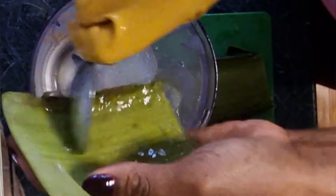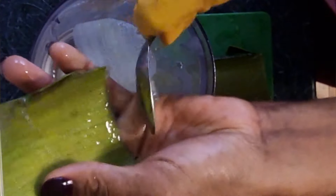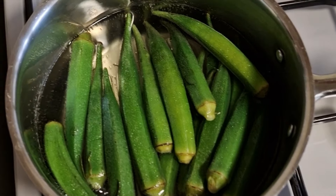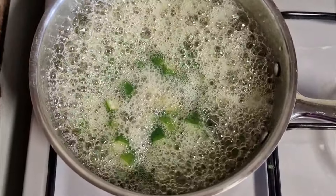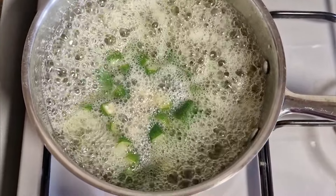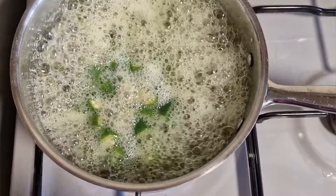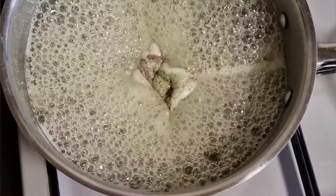After we wash it properly — I always keep it 10 to 15 minutes in the water — then I take all this beautiful crystal gel. In the meantime I have ladies finger, or okra, I boil this, cut it in pieces, and I'm gonna blend both together. These two together are really good to give that slip you need and moisture to your hair.